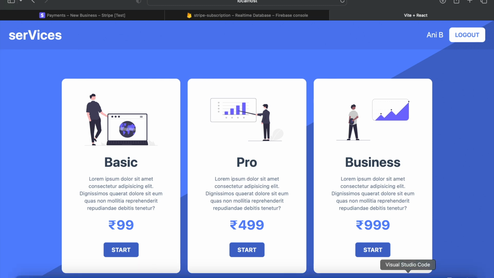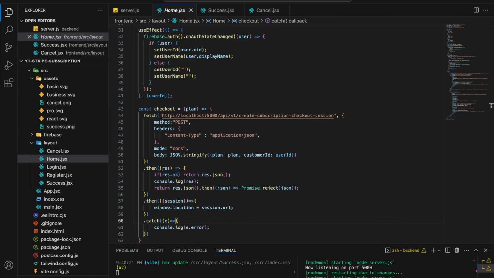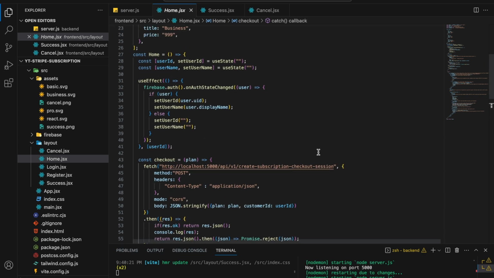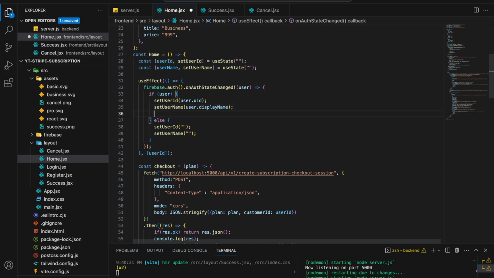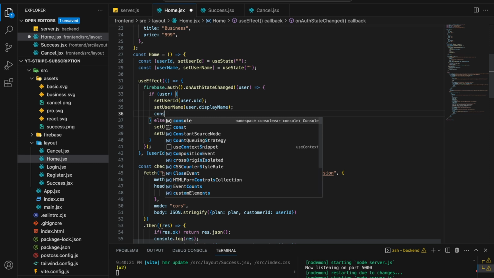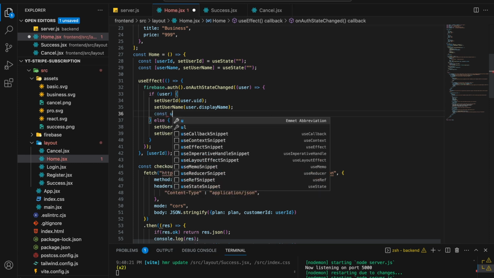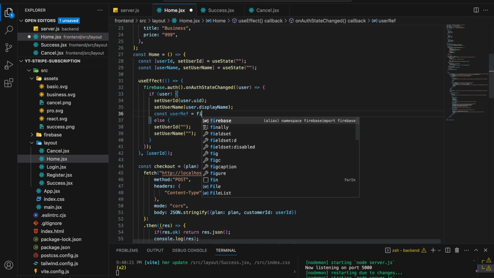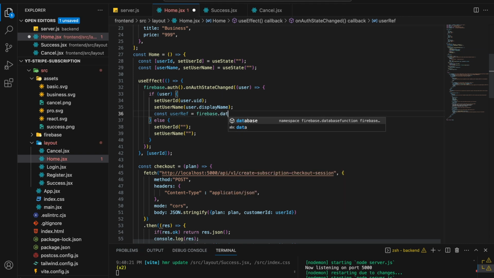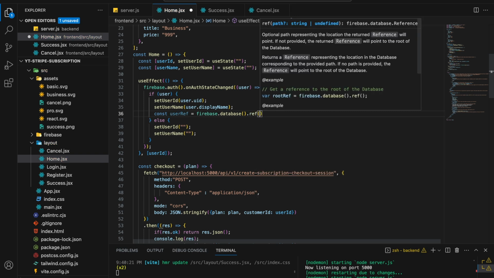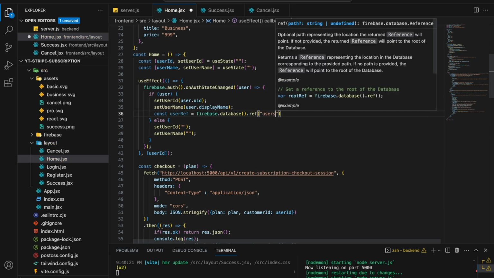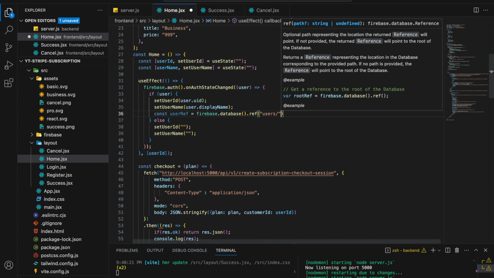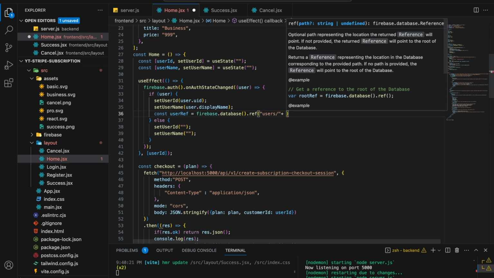Let's go to the home page, and inside the useEffect, within if user is present, I want to fetch a field of Firebase, that is const userRef is equal to firebase.database().ref, we're calling the users/ then the user ID.